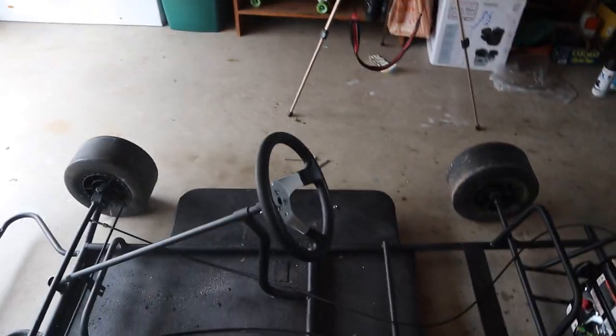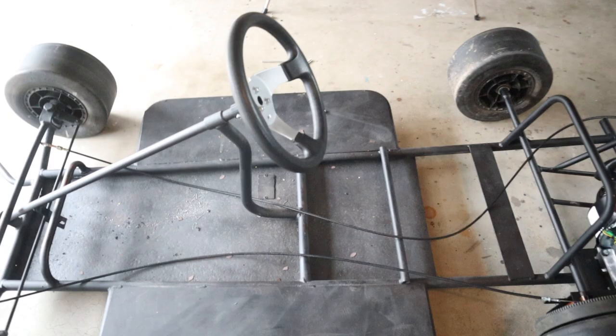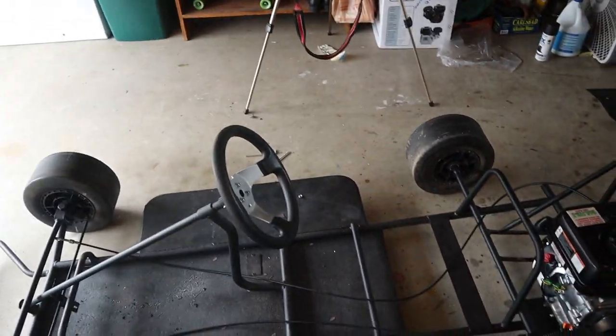So he's gonna work on the spoiler while I clean up the body, because we have all these metal shavings and broken drill bits, as you can see. Yeah, it's just bad, it's just nasty.